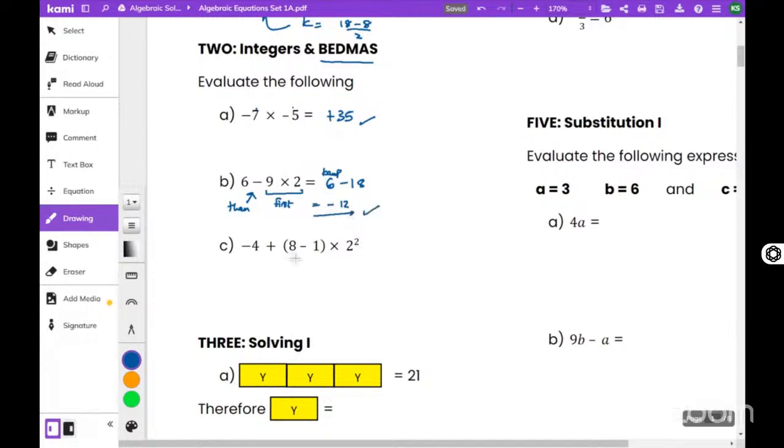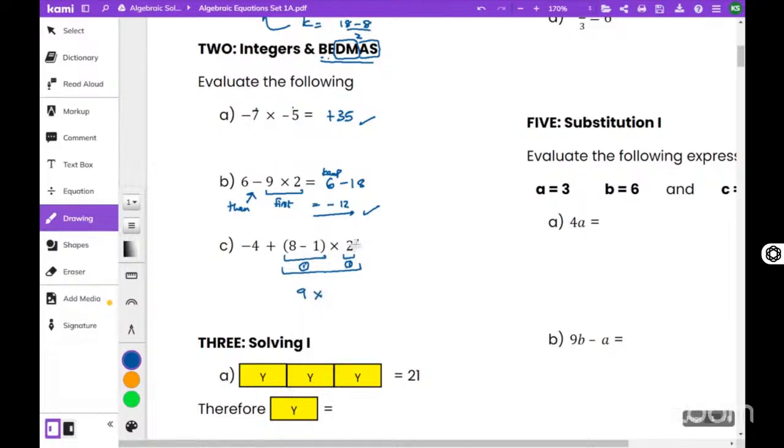The next one, we do the brackets first. Then after that, we do multiplication. But before we do that, we should also work out the squared, which is exponents. So brackets, exponents. Then division and multiplication can go hand in hand together, and addition and subtraction can go hand in hand. It doesn't matter which one, you just have to figure out the one that makes the most sense. Because one would give you a more appropriate answer. That's right. So 8 minus 1 here will be 9.